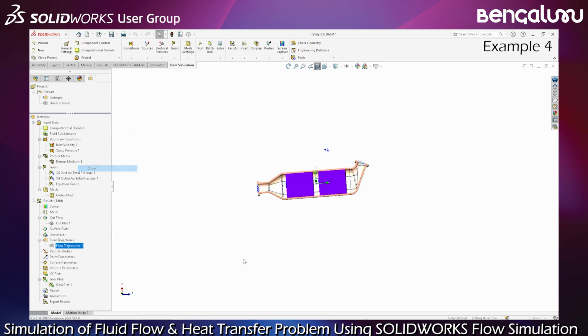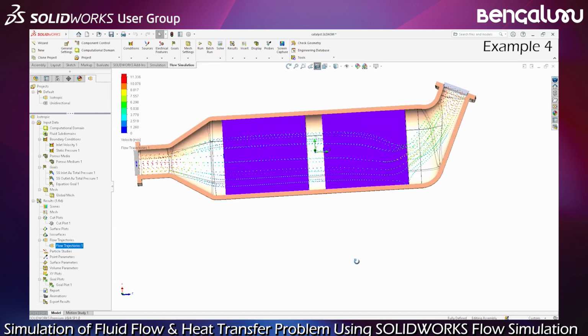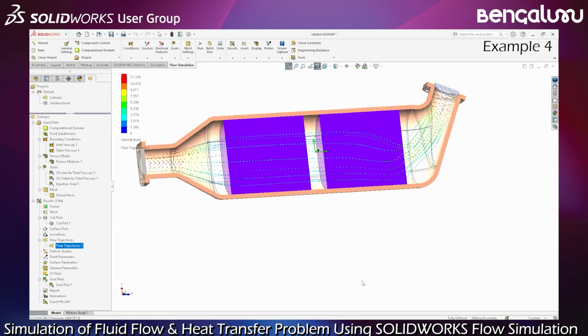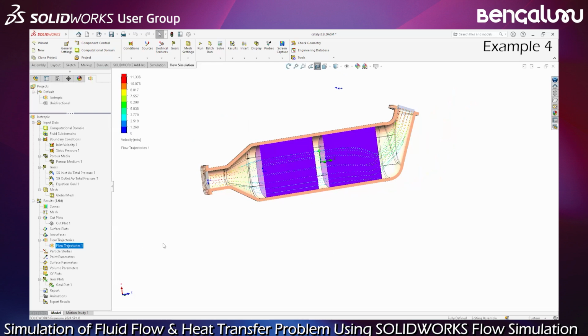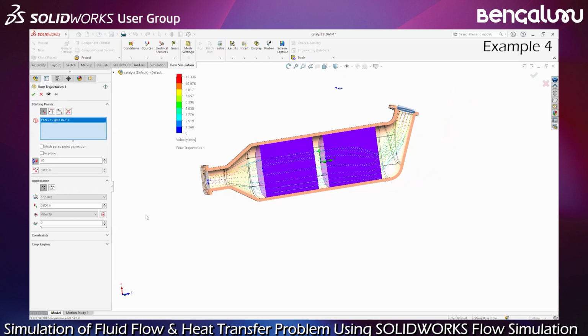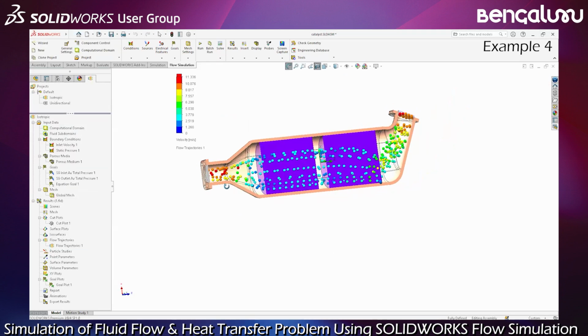We may be curious to see how the trajectories are, and maybe I can play with the dimension, just to have a better view.